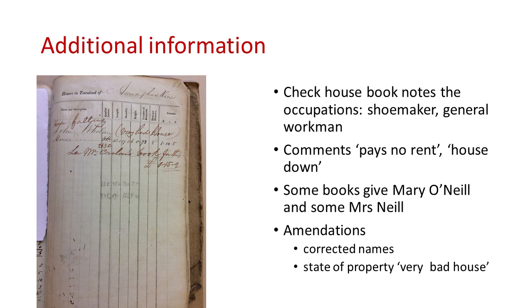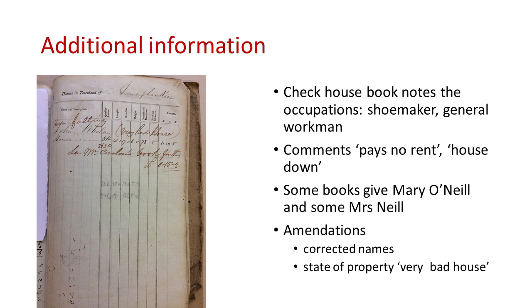There are all sorts of other comments, such as "pays no rent," which was an important one. It wasn't just a social comment that they didn't pay rent, it established the status of the property. Or "house down," which means the house was now demolished, or the house was gone. In this book for Shanganagh, in fact for the whole parish of Rockmichael, there was only one house down. If you went through a book for Tipperary or anywhere in the West at this time, you'd have pages and pages and pages of house down. It's quite hard to find a house standing in some places.